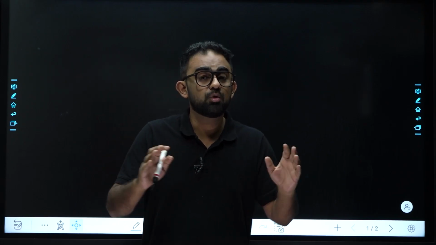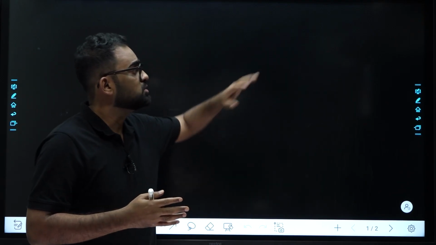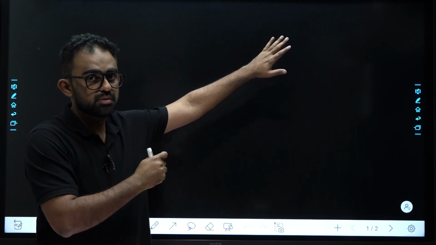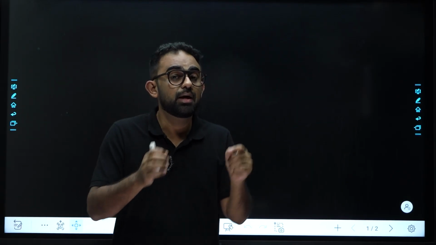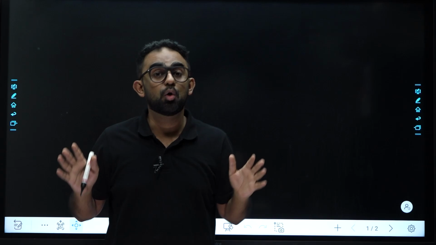I'm not going to start with the usual rules. I'm not going to draw some random lines on the board and tell you to remember or memorize this. Instead, we are going to learn the concept behind the distance time graph by using a simple story. This is a story of a student named Ali and his chaotic morning.